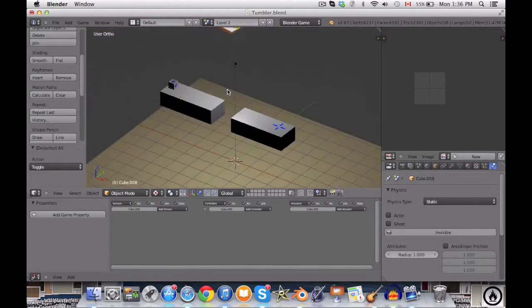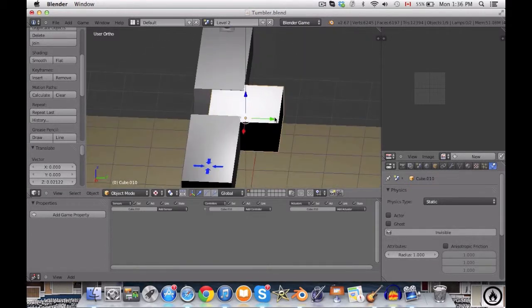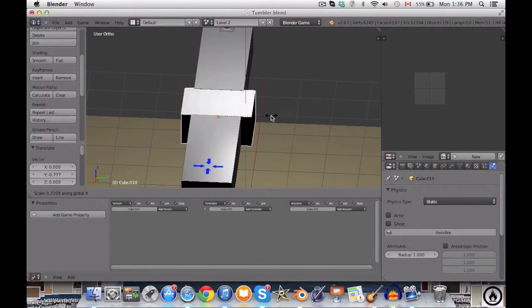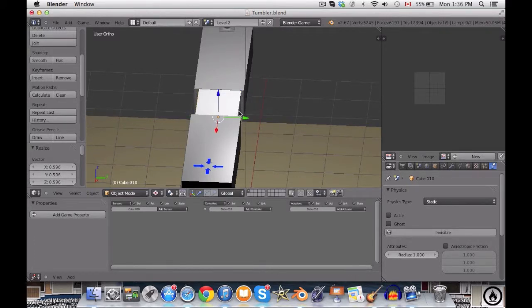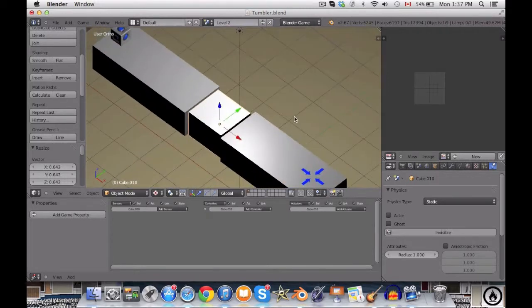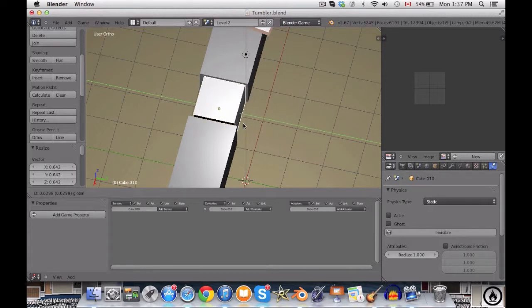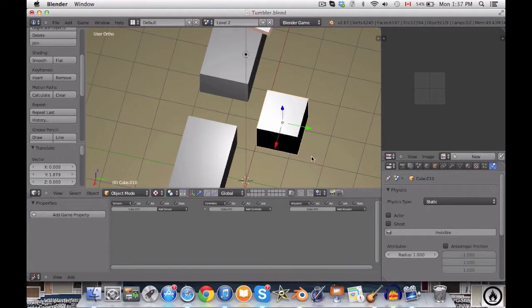Right, okay. So I'm going to add a new cube. Go make it around the same dimensions as the platforms that the cube is walking on. Maybe make it a little bit smaller. There. Okay, so we're going to have this box here, and pressing the space bar will make it, so it will be up here, pressing the space bar will make it go down there. So that's what we're going to do.